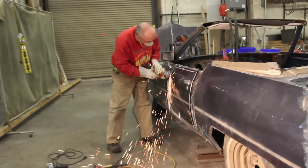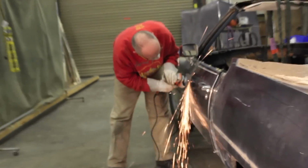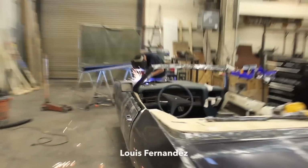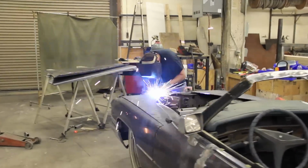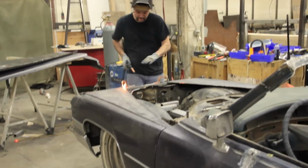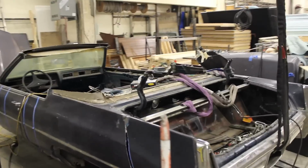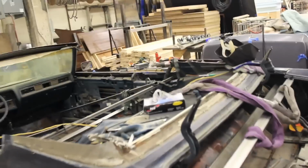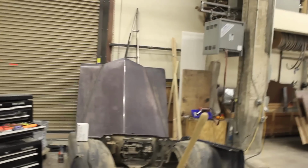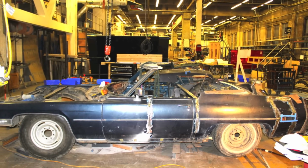Yeah, because you can't just cut it off. You had to cut it in small pieces. When we welded the car back together, we needed the body to line up as much as we could possibly. We cut out of 3 major sections so the sheet metal would line back up. And you wanted it to keep the same proportions of the Cadillac. Roughly, we kind of knew that we were going to take most of it. We wanted the hood. We felt like this long hood was really important to the Cadillac. And so we made the decision to visually take it all out of the doors and the trunk.